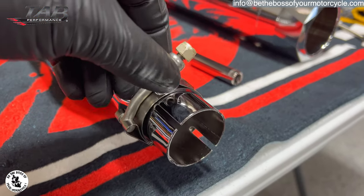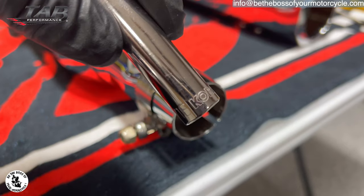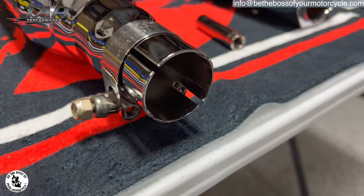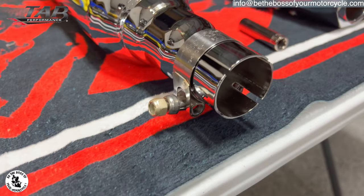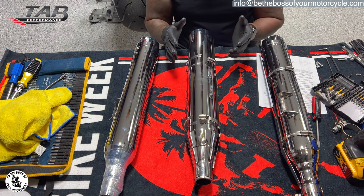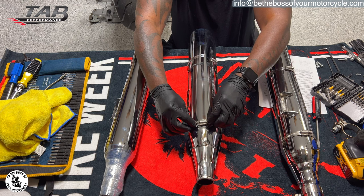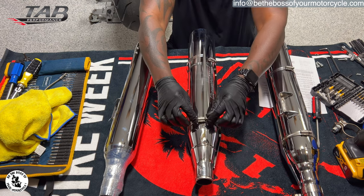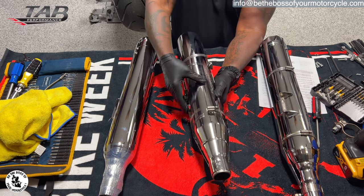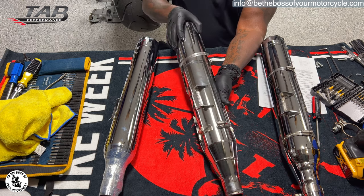So here is the clamp that we're gonna use to attach this slip-on to the header pipe. And this one uses a 7/16 ratchet socket. All right, guys, as simplistic as this is, I don't wanna just assume everybody knows how to take off the heat shield, because not everybody does. But again, this is like a belt. And if you do that and screw it, that's what attaches it. And of course, the more you screw it, the tighter it gets. I'm loosening it all the way so that I can take the slip-on out of it. I gotta make sure I clear it. So twist it so that the mounting bracket is not in the way, and then you can just slide it out.